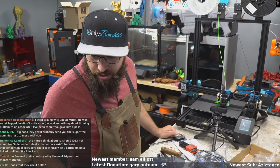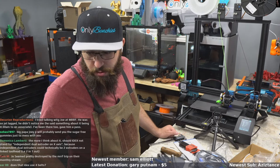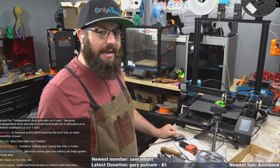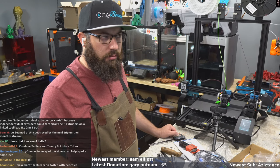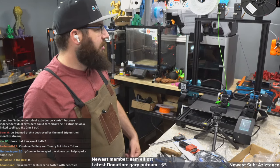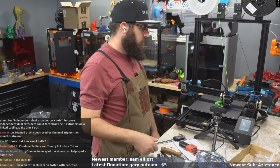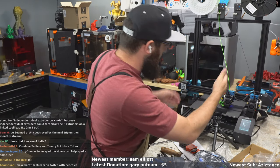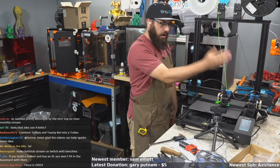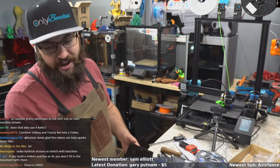Think about it. The IDEX should have an independent dual extruder on the X-axis. Well, yeah, you could do an ID... you could do an IDEY. You could technically do it on the y-axis. It depends on, I mean, let's be honest, I could pick this machine up, turn it 90 degrees, and then the axis would change. It's all a matter of perspective, right? Like right now, here's my x-axis, there's my y. Well, now here's my x-axis, there's my y-axis. It's a matter of perspective. There is Zydex.